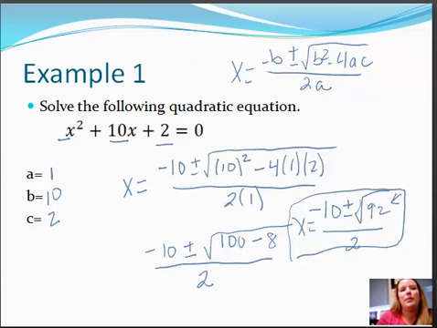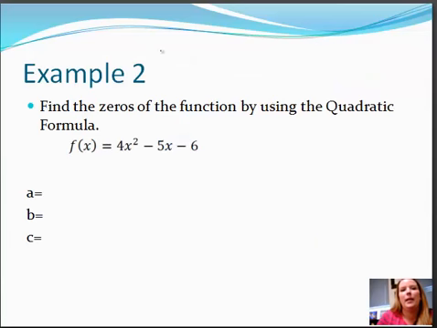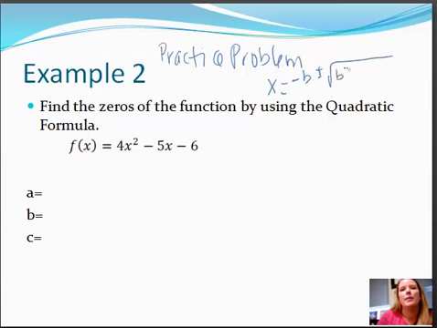Let's do one more. Now, I want you to put this practice problem under practice problems in your weekly math schedule. Alright, so that way I can look to make sure you know what's going on. So remember, it's x equals negative b plus or minus the square root of b squared minus 4ac all over 2a. Now there's a song that goes with this formula that we're going to learn in class, so get excited, we're going to sing. The tune goes to Pop Goes the Weasel. So, I'm not going to sing for you on this video, so be excited about that.